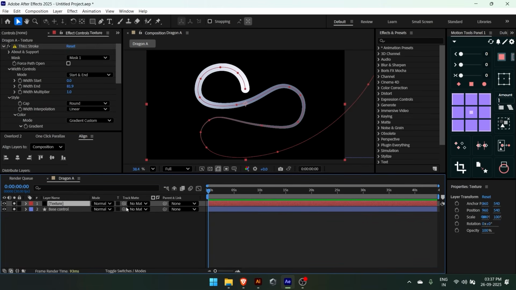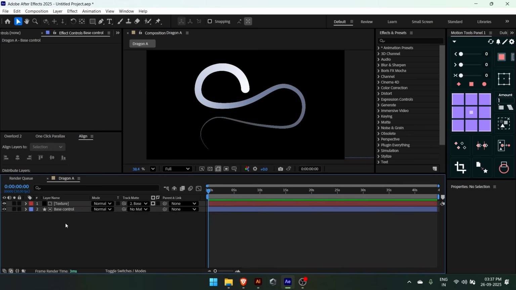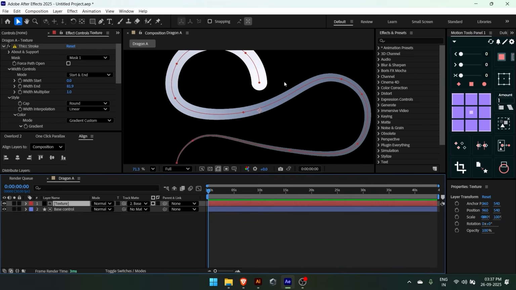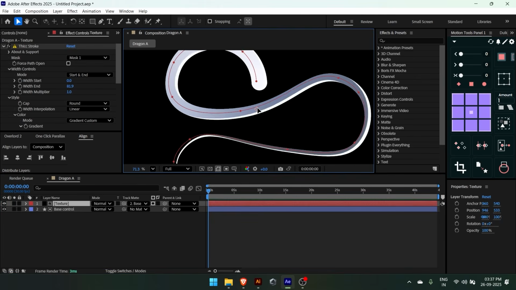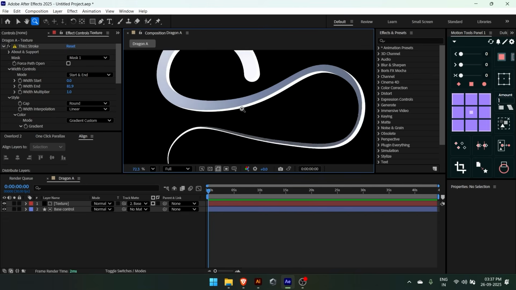Now this texture layer will be masked to the base control. For that we will change the track matte of this texture layer to base control, and we will enable the base control back. Now here select the texture layer and push it towards this side, something like this, so that it will look like this white area is the belly part of the dragon.